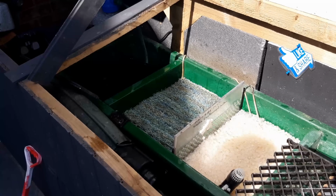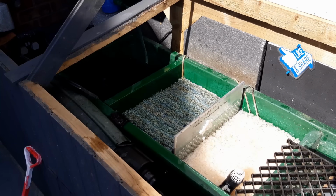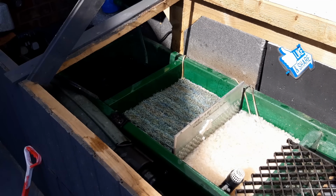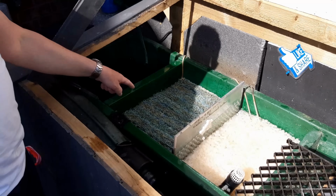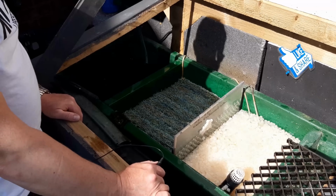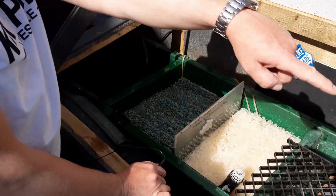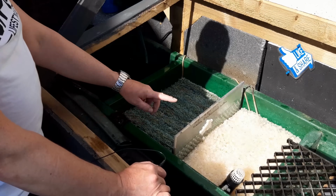Okay, we've flushed that through enough times I think now. Let's get it filled up again. I need to get this jack matting back under water as soon as I can. Don't want to faff around with that too much. So I've put back in the silk trap. This is now filling up nicely.